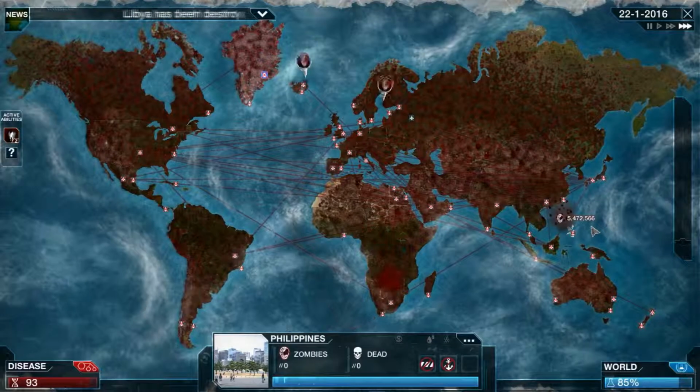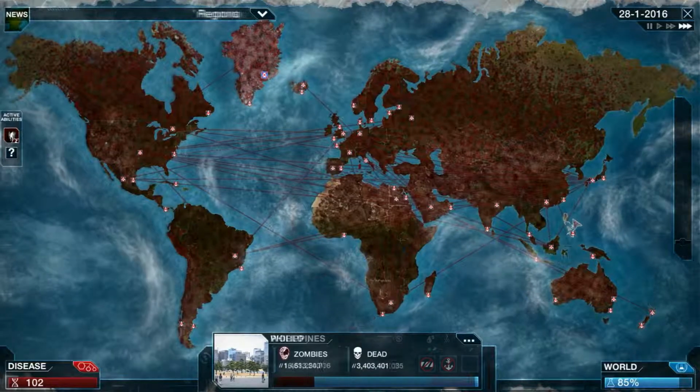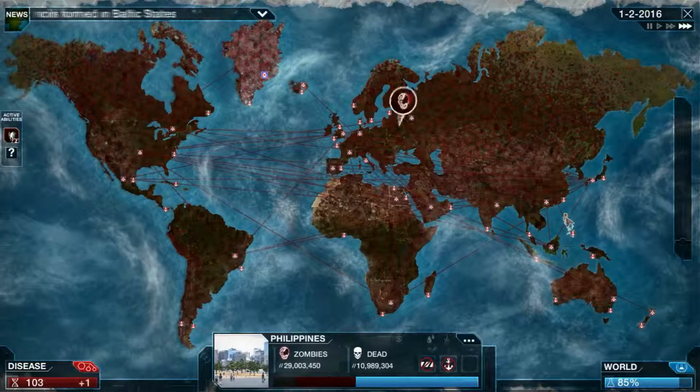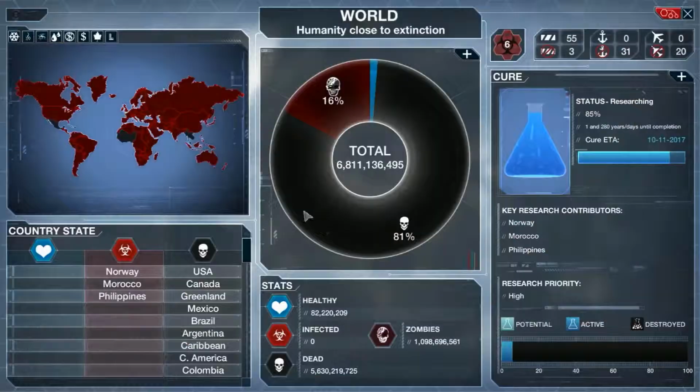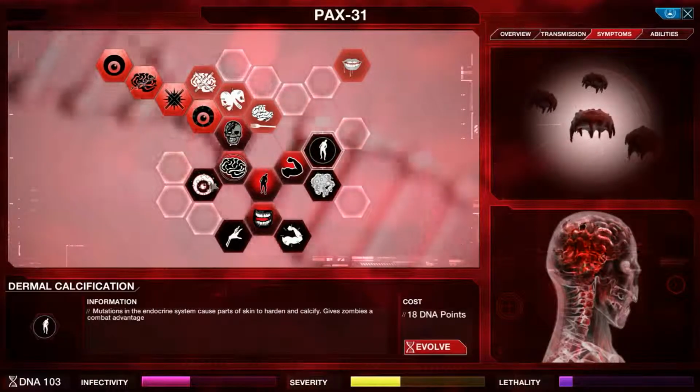I've had that happen before where I accidentally overlooked, I think it was the Caribbean. And it kicked my butt because I was wondering why I wasn't winning the game, and it was because I forgot one small country. So we're doing really well here. So if we wanted to, we could go in here and we could just do all kinds of different things.